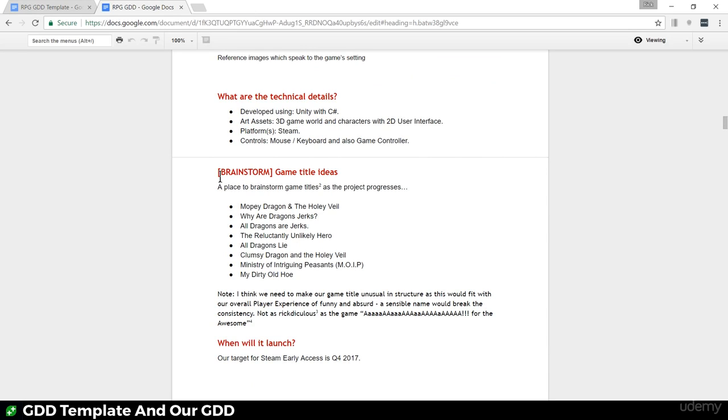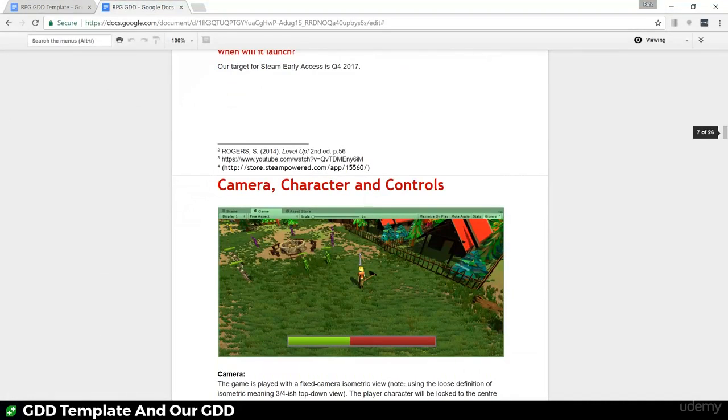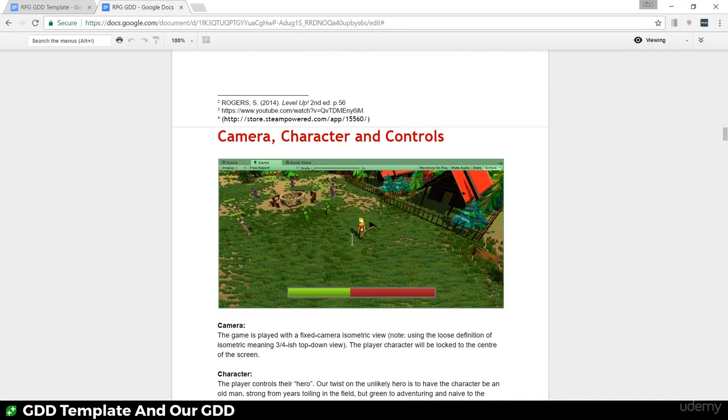For ours at the moment, we've got Brainstorm, because we're not sure of the game title, it's swirling around. I'm starting to like this idea of the old guy, the Ministry of Intriguing Peasants. That could be the title, Moip for short, or Muip if you're from the fancy part of town. I'm moving away from this dragon type stuff that I thought it was going to be at the start. Just not feeling it as much. And as our game goes on, as our character runs around, I'm digging the old guy. And we've talked about that on our team, with what our story is going to be and who the player is going to be, and we're warming to that direction.